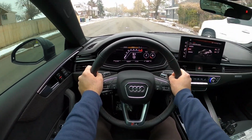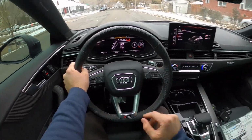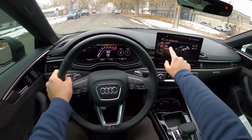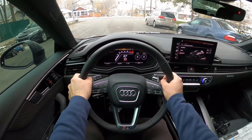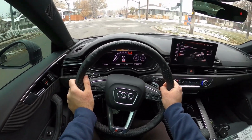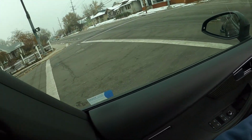Oh, our tire pressure warning's gone. There you go. Tires heated up a little bit and now we are back in action. But I still stopped because it's better to be safe rather than sorry. Don't want to have to pay for a bronze Audi exclusive wheel if there was an actual flat tire, you know what I mean?